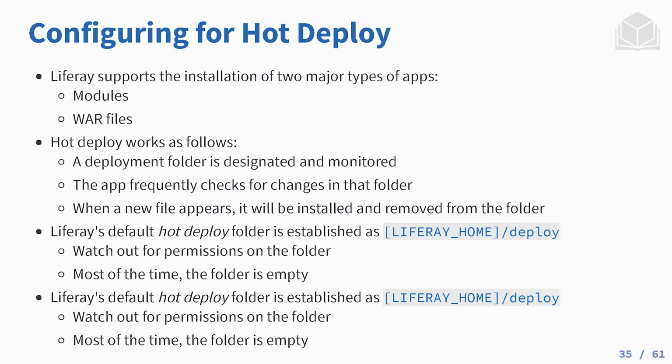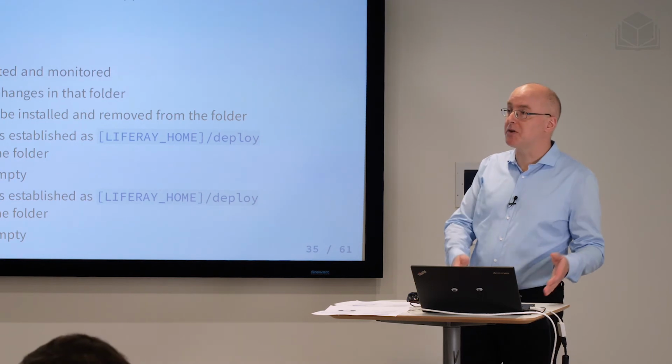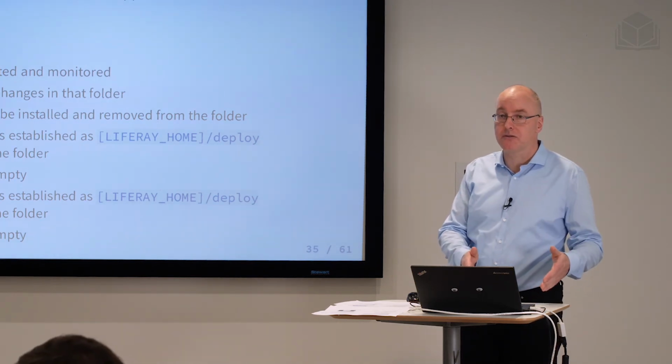When you deploy, you basically just drop components into Liferay's deploy folder. Now, this folder irritates some people because it's supposed to be empty. As soon as you drop something there, Liferay will deploy the component that's in there and delete it from that folder. If that doesn't happen, deployment went wrong. So you've got to debug that. A common reason is just file system permissions.